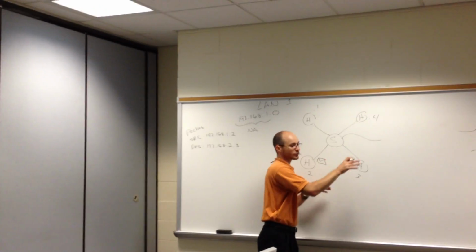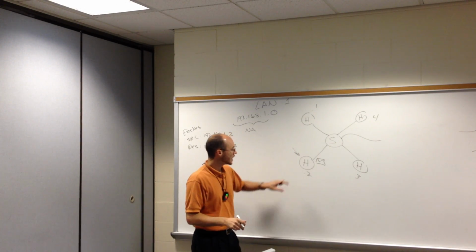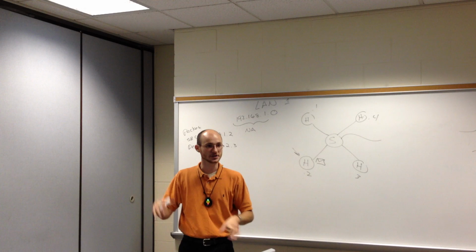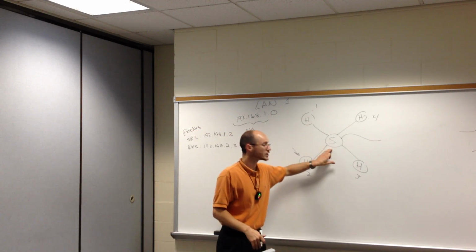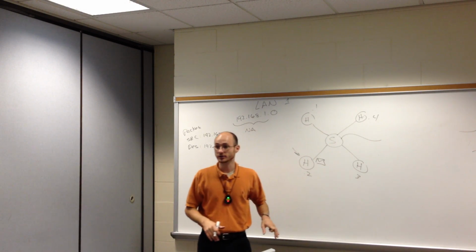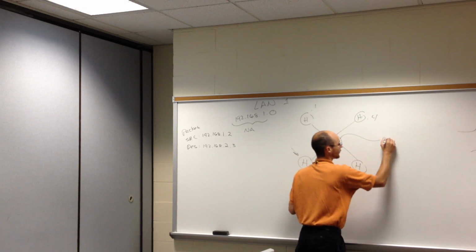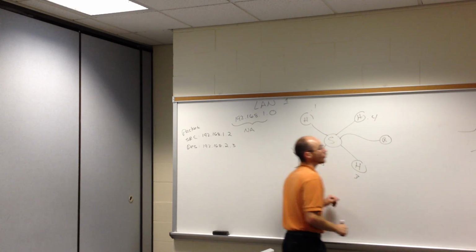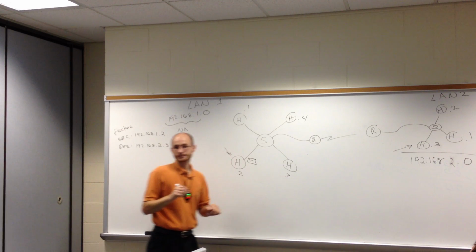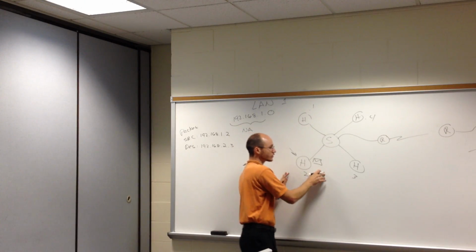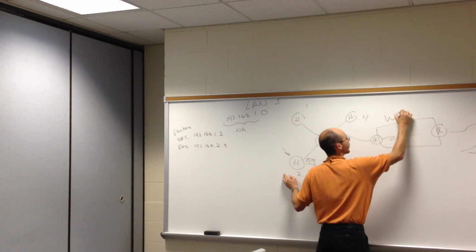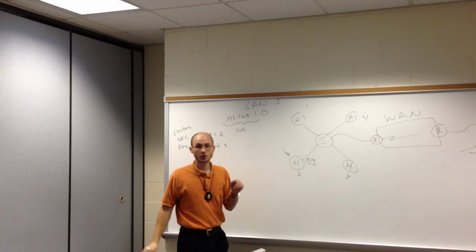Alright, now, let's assume something. Let's assume that our networks have converged. What I mean by converged is that every device on our network has a completed ARP table. So the ARP process was done. We did that yesterday in packet tracing. And that my switch on both networks have their MAC tables filled out, so they know who's plugged into it. And we also have a router, correct? A way out on both networks. And now these routers are connected together. You good about that? If these are considered local area networks, then this network between here and there is considered a wide area network. Okay? Also called a public network.